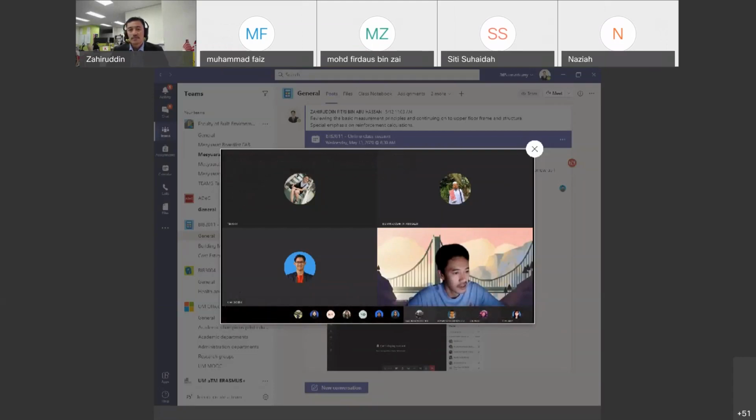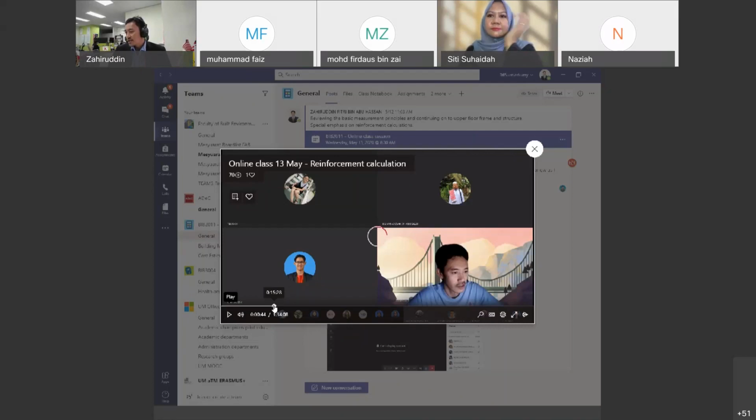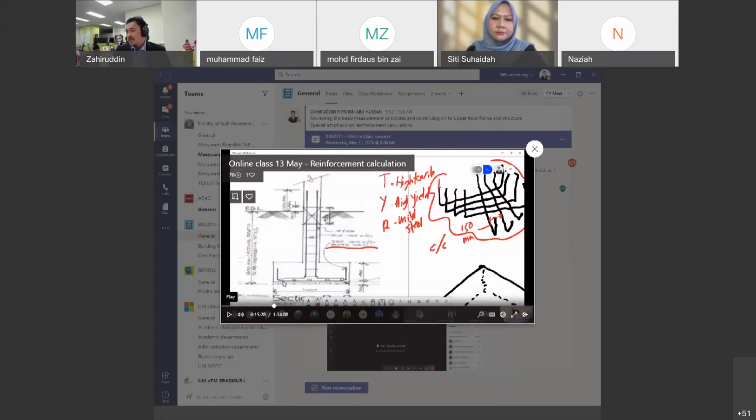So this is me teaching reinforcement calculations for the students. Foundation, as you now know, is measured in cubic meters in volumes because of the amount of fluid that we are working with. What I wanted to show here is the use of digital inking on tablets, so that the students will be able to follow the measurement, or the reinforcement in this example, as they would be able to follow it in a normal classroom.